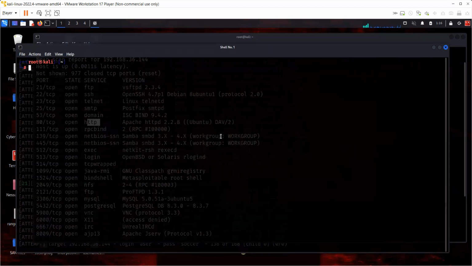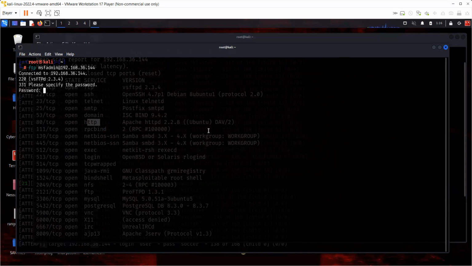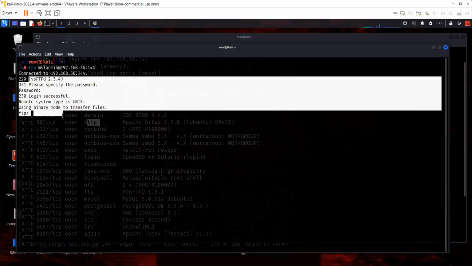What we can do is that we can try to use one of them, msfadmin, at 192.168.36.144 and msfadmin. And now you can see basically the login was successful.